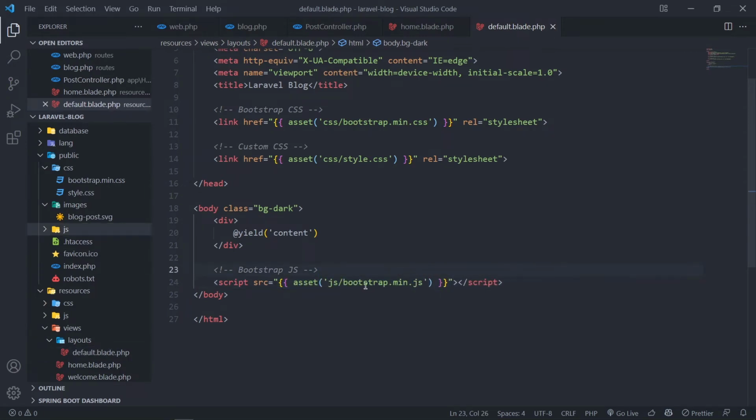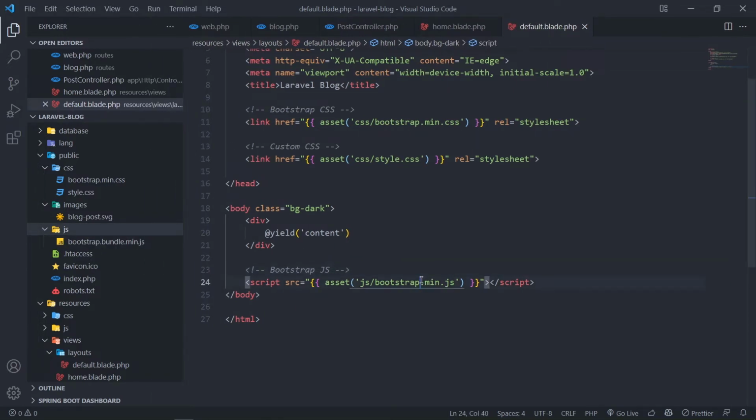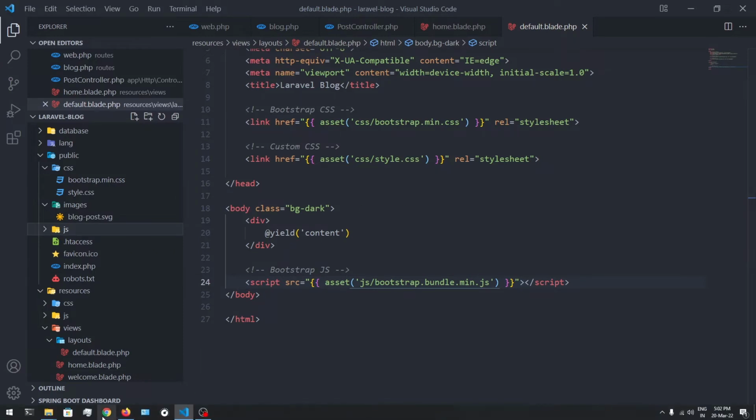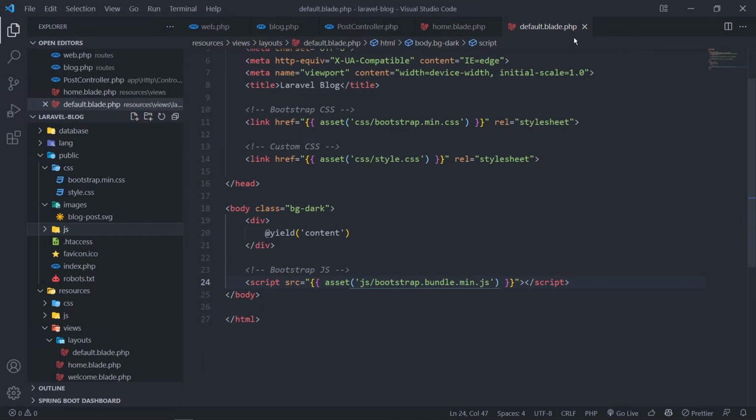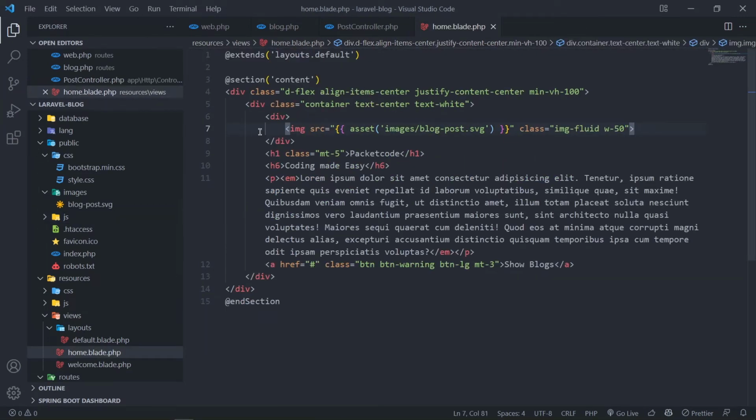So we also have the bootstrap.min.js which is present here. Okay, I think it's bundle.min.js. Okay, it's going to be bootstrap.bundle.min.js, right? So the naming has to be correct. Okay, so let's close this off. Let's go to the browser and let's see. Okay, everything still seems to be working. That means nothing has broken, right? So now essentially we have created the main page.